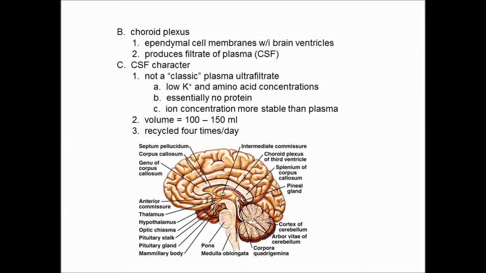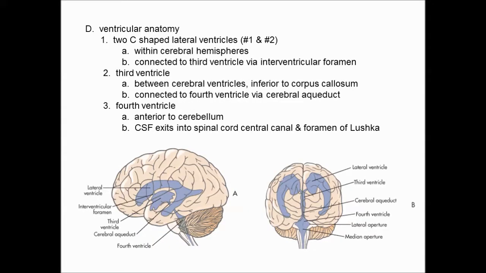In other words, it's continually being secreted by the ependymal cells, then taken up by the venous system, as we'll show you in a second. So it's continually being resynthesized. So every 6 hours or so, we have a new cerebrospinal fluid circulating our tissue. To really understand the system, you have to look at the pathway that fluids can go in the brain.